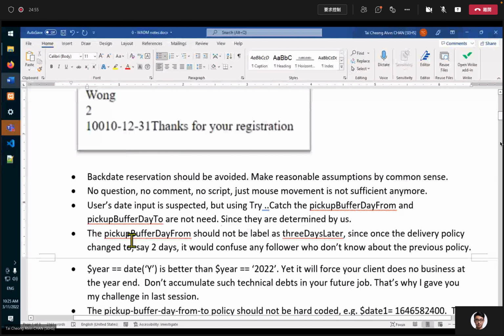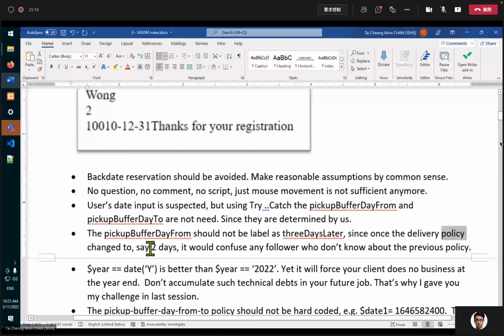I understand that my challenge says to give a reasonable time of 3 days, but I don't think you should label the value as 3 days later. What about someday the delivery policy changes from 3 days to 2 days?